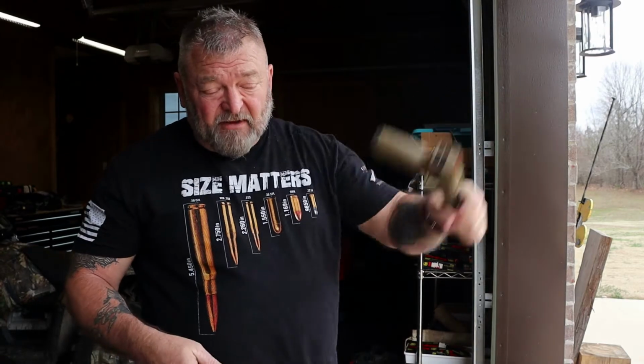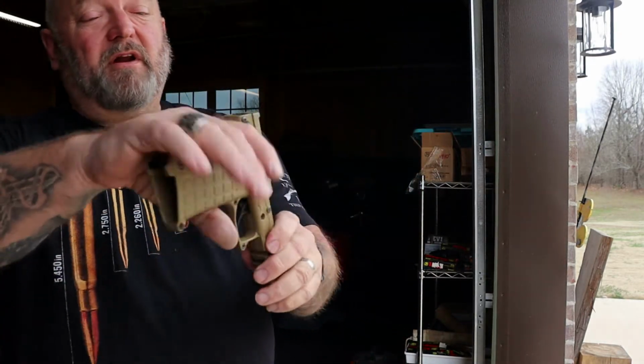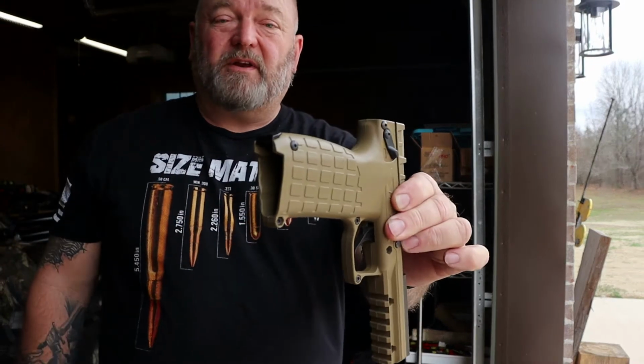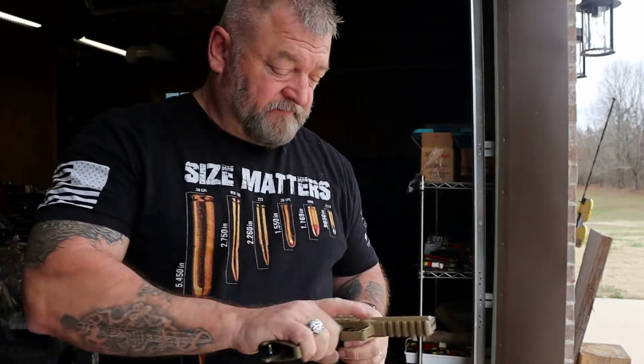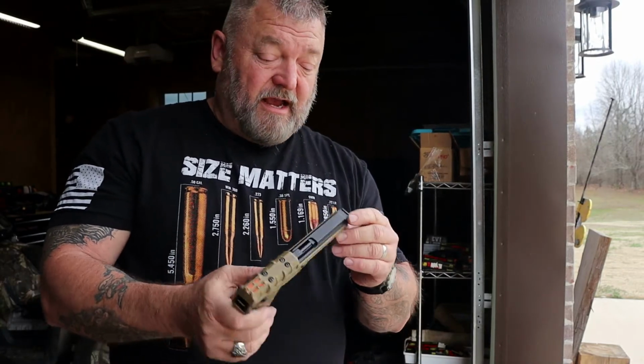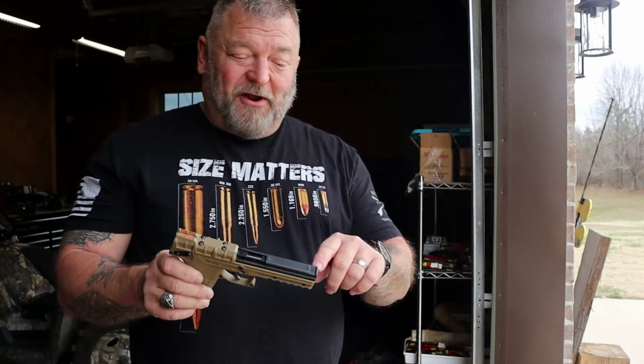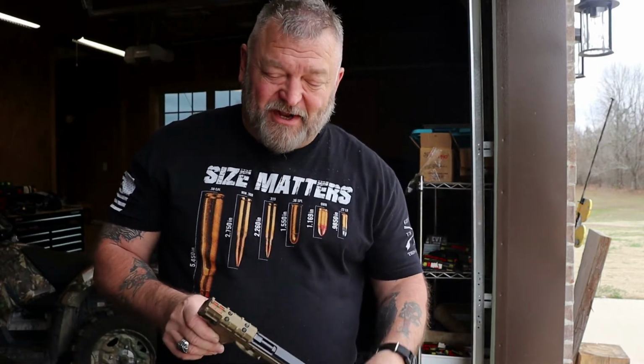It's light, really light. You can hear it. It does feel like a bar of soap in your hand. Kind of square. Does it do what it's intended to do? I'm sure it does. But it does it without a front sight. David, you see that on there? I didn't steal that from you. I'm going to make sure you get it back.